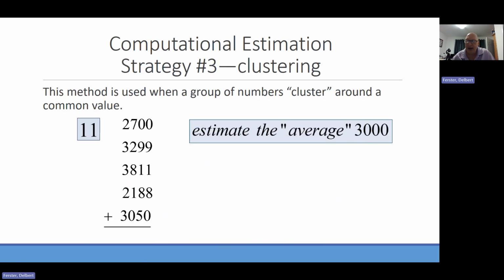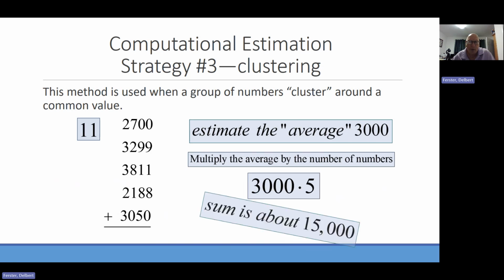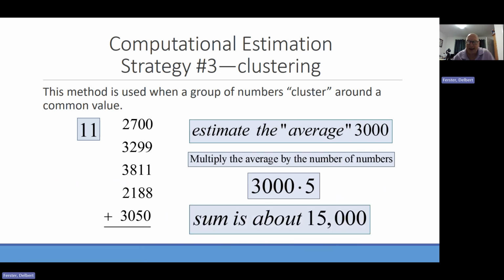I think this one's a little less obvious, the idea of averages. If you look at those numbers, they're all kind of clustered around an average of 3,000. And then you would say, well, how many numbers do you have? Well, it looks like I have 5 of them. So my sum would be 5 times what I believe that average to be, or 5 times 3,000. So we would have a sum of about 15,000. I don't think this one's as useful maybe as some of the others, but I'll throw it out there for you to look at. Probably a little less cumbersome if the numbers are smaller too.